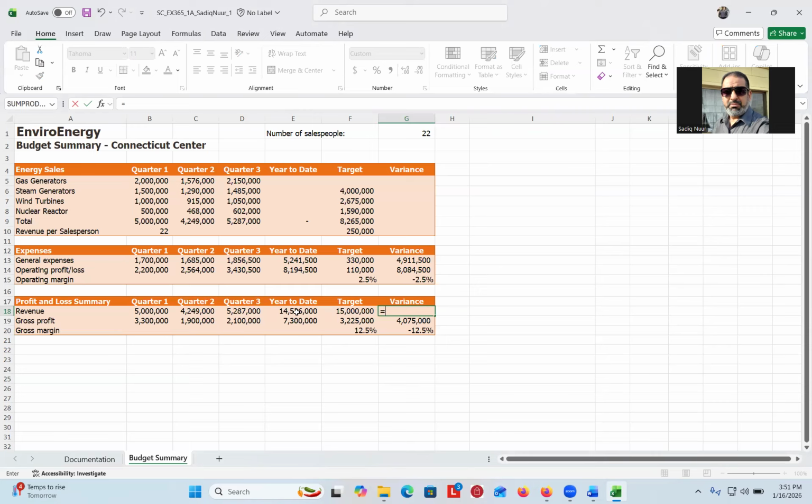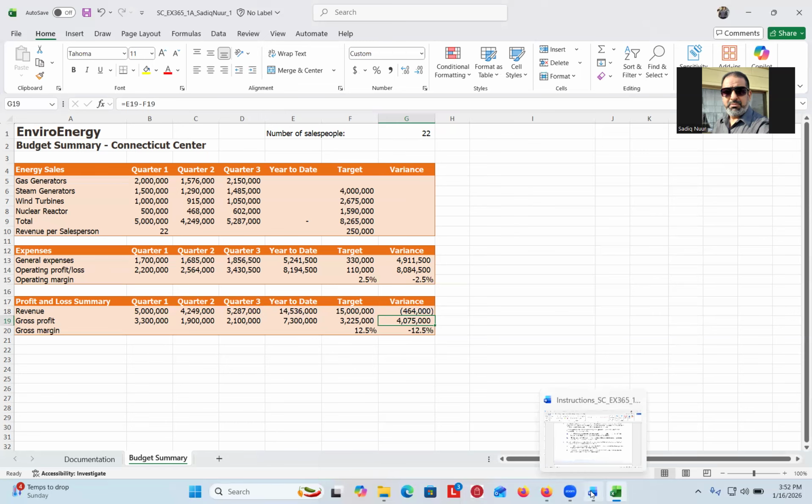Equal the year to date, which is this one, minus the target for the revenue in F18. Now press the enter key. Once the formula is done, press the enter key. So perfect. We're done with that.